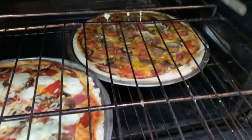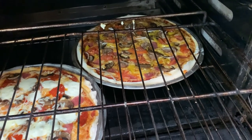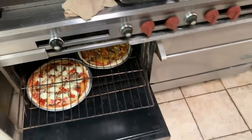And that one's got pepperoni and bell peppers and a few other things in there. Can't remember them all because Father Coloma made a few of these too. And then the last one, these two are done. That one is the Supreme. You've seen a few pictures of that.